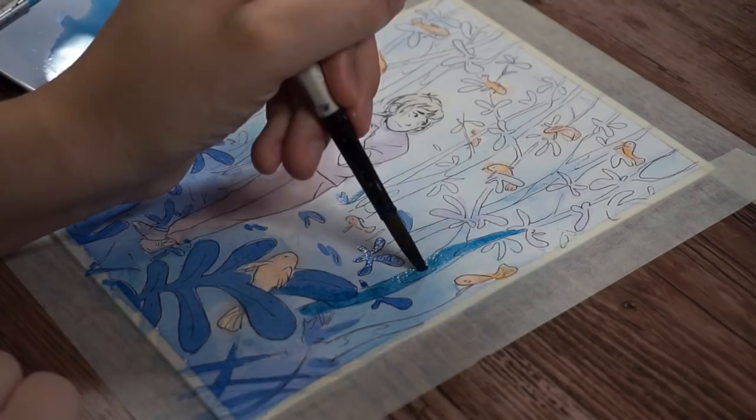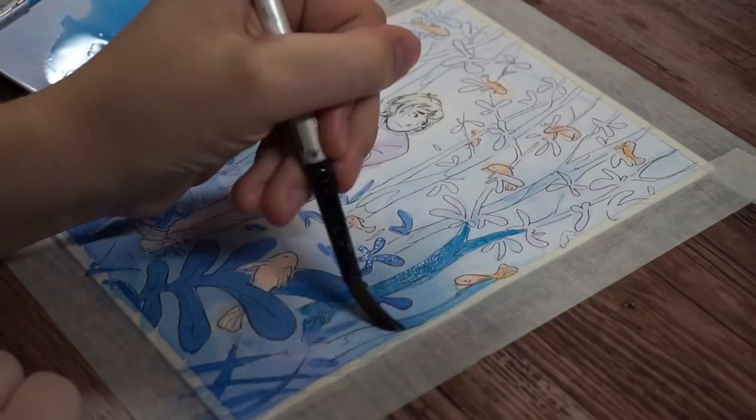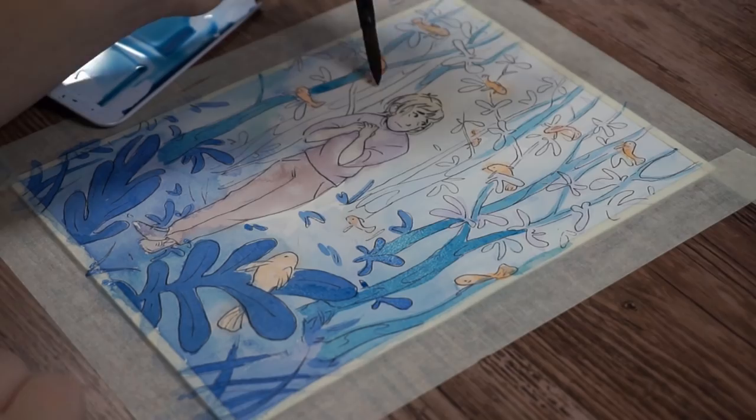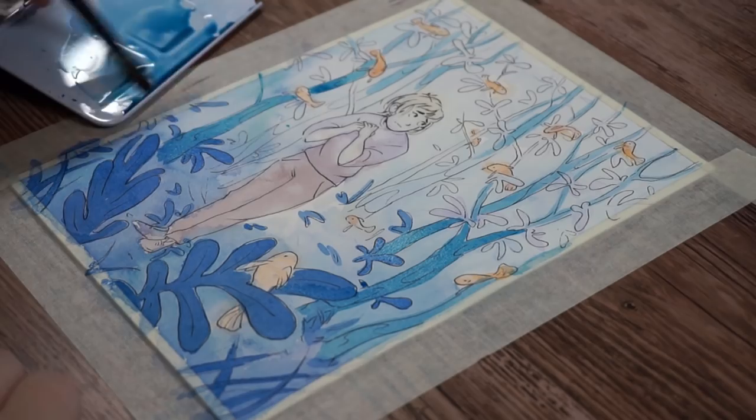Overall, I'm very happy with the way this turned out. I wasn't really liking it that much in the middle stages, but I think I pulled it together nicely in the end, and it looks like the way I envisioned it, and I'm really happy about that. I love the color palette. I really like purple and orange together for some reason. I just really like that color combination.